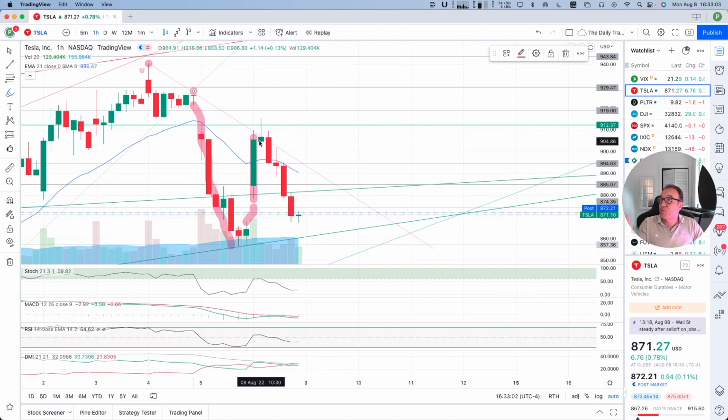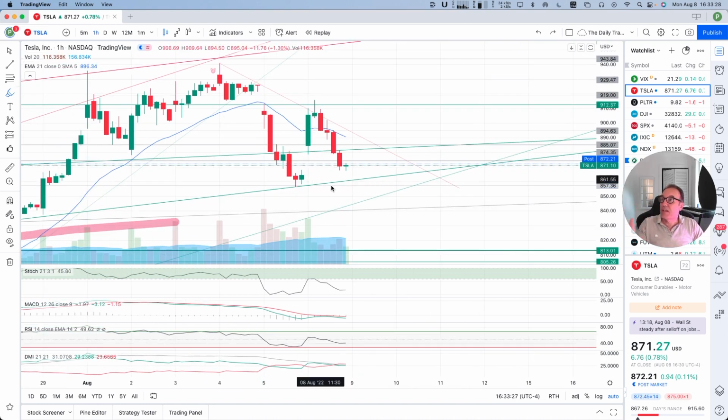So it tried to break it on the second hour, broke it during the hour, but came back pretty much into it. Third hour came back down and then started dropping almost to where we were last week at around 857. As I always say, we need to have stochastic over 60, but look at stochastic here. It was 58 after the first hour. It was 59 at the second hour, 45 after the third hour, and then the stock came down. So is stochastic over 60 a good measure or not?